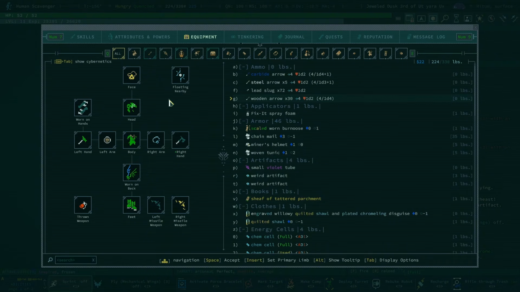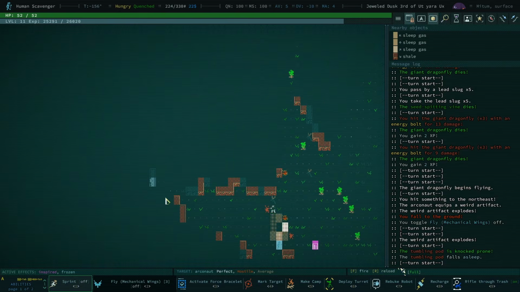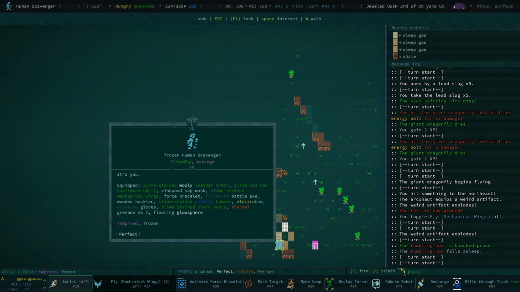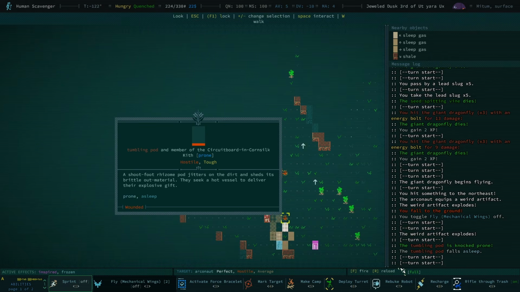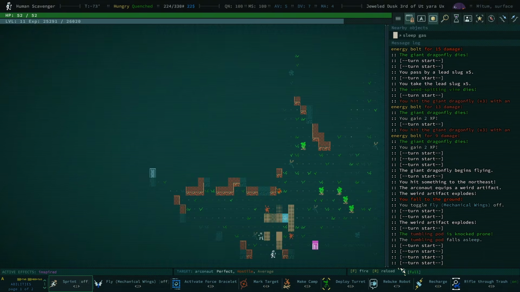Obviously our baseline cold resist helps reduce the chance of getting frozen. We could also self-detonate or detonate on top of us this thermal grenade, which I'm considering right now. But we're at full health, and nothing I'm seeing is particularly scary. So we just wait.